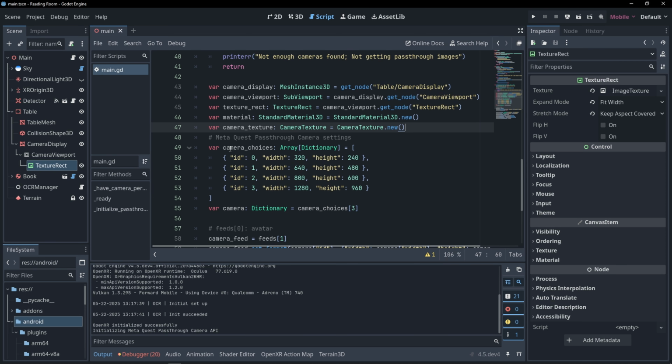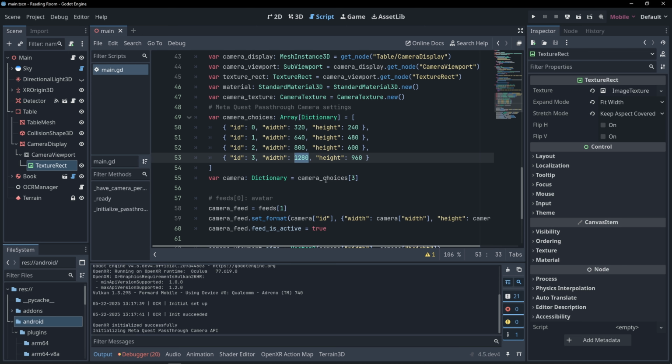I did create for myself an array of dictionaries here. These are all the resolutions that Meta currently supports for the camera. So the highest you can go is 1280 by 960. And for the camera that I'm choosing, I'm going to the third index, which is the last one here, the biggest, just for the heck of it.